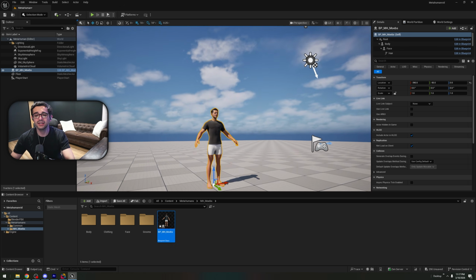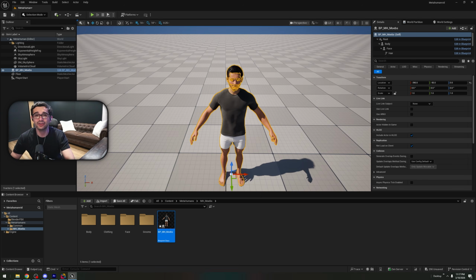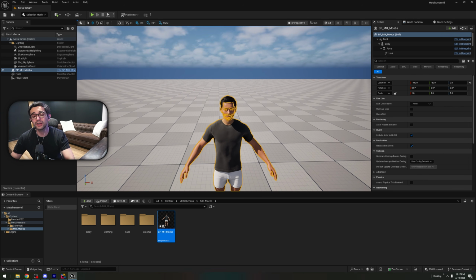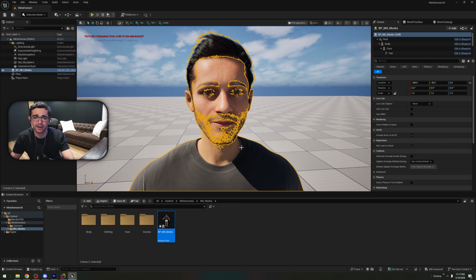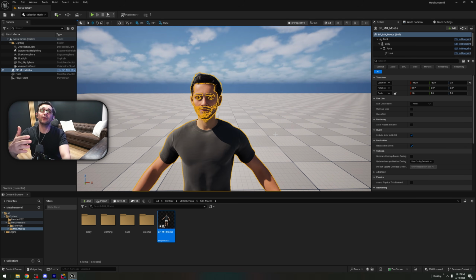Now, if you didn't plan on making it yourself, just making a general MetaHuman, you're done. This is all you need. You're just going to set up the LiveLink, which I'll show you later in the video. There'll be a chapter about it. But for the rest of us, we're now going to continue on and move to the Photoshop phase.